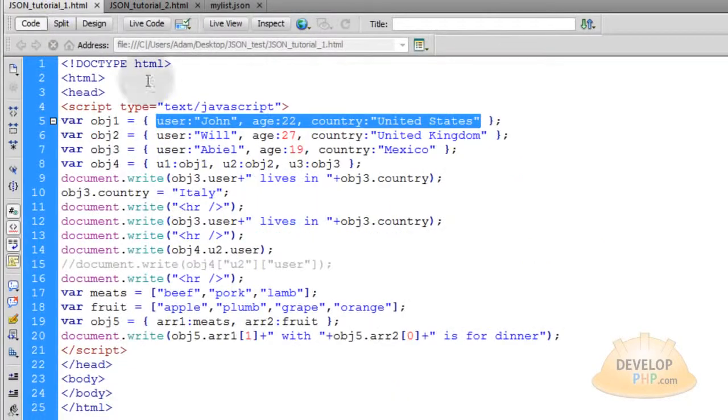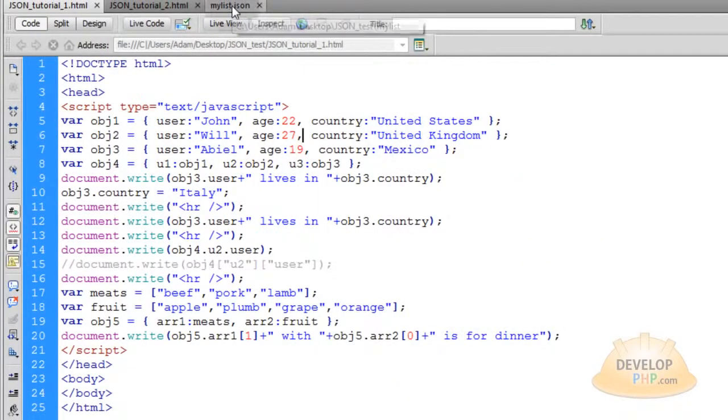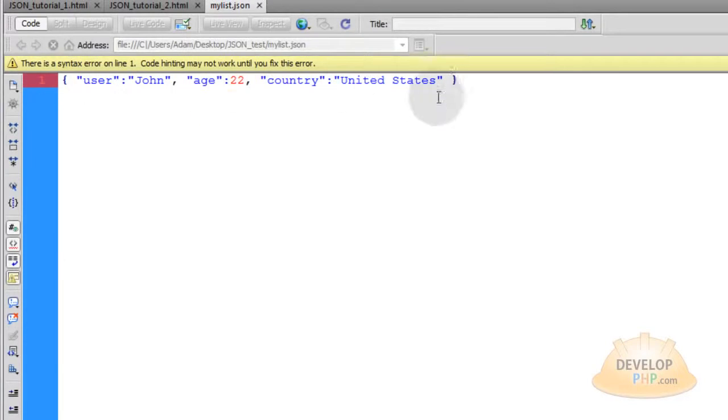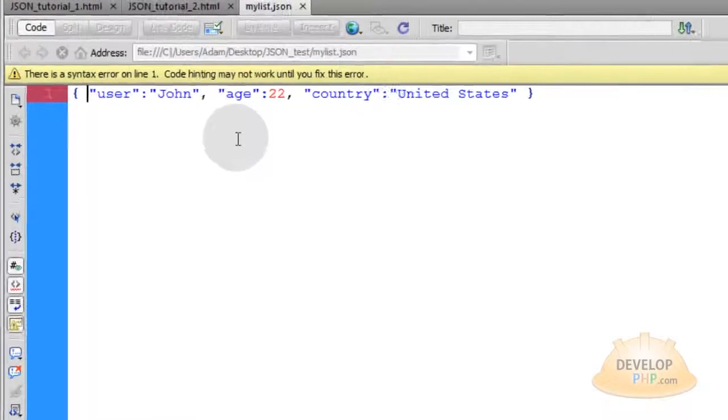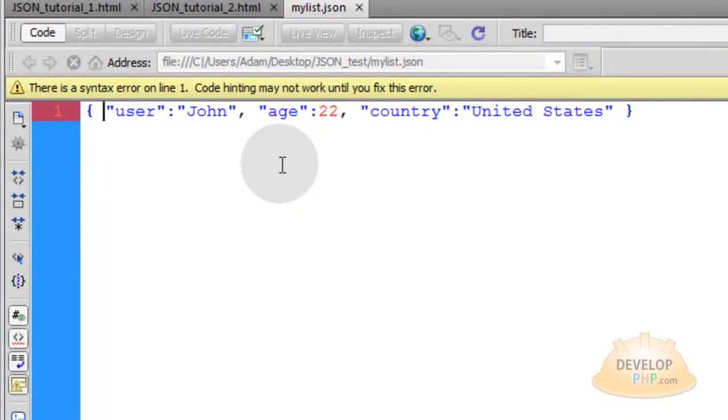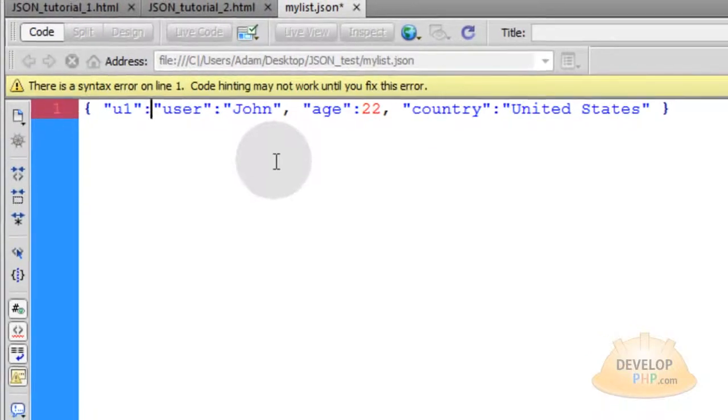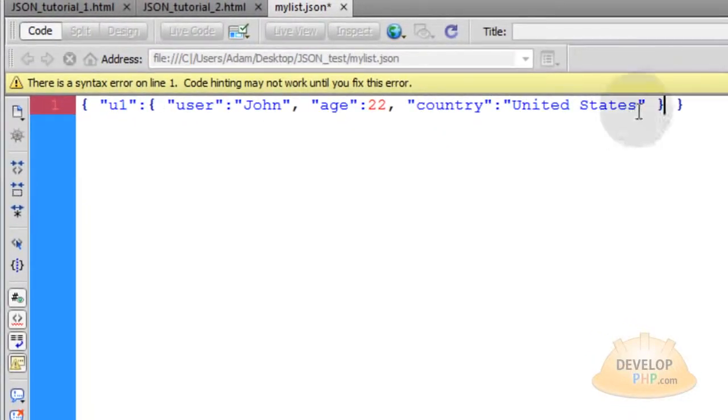Now remember in the first lesson where we had 3 different users, in mylist.json we only have really one user. It's only really one object worth of data. So what you can do is set up multiple data objects within here. So let's go ahead and type in double quote, let's call it U1, and then we're going to put in our colon, remember, and the value for U1 goes on the right of the colon. And what that's going to be is its own object. So you put curly braces around those as well.